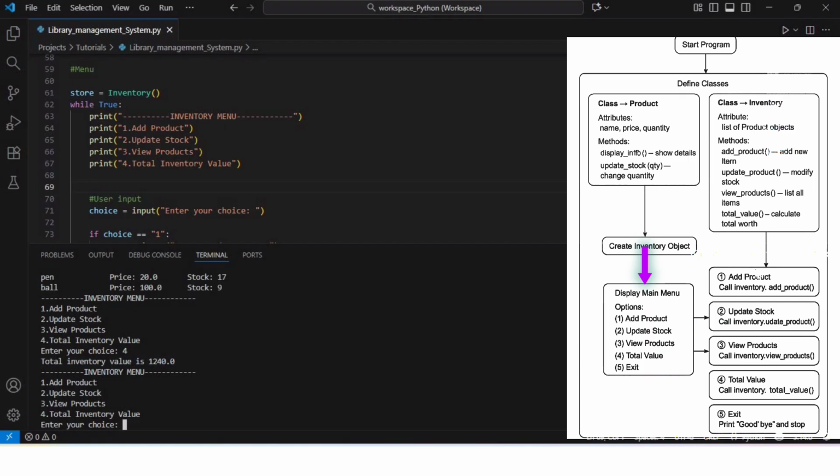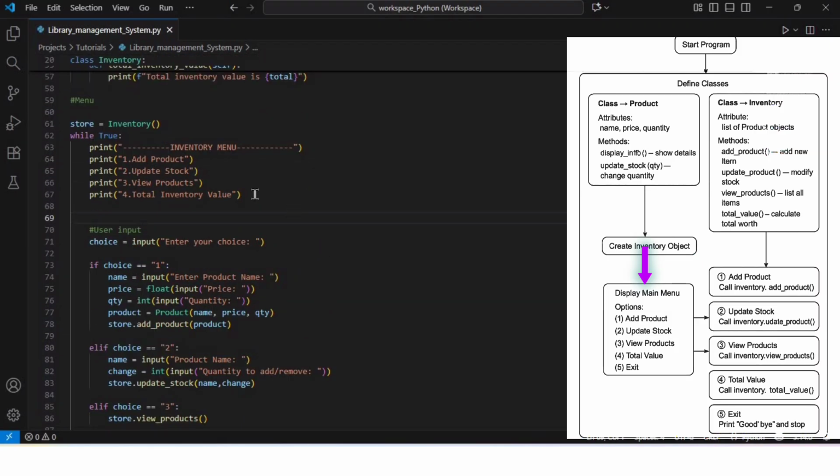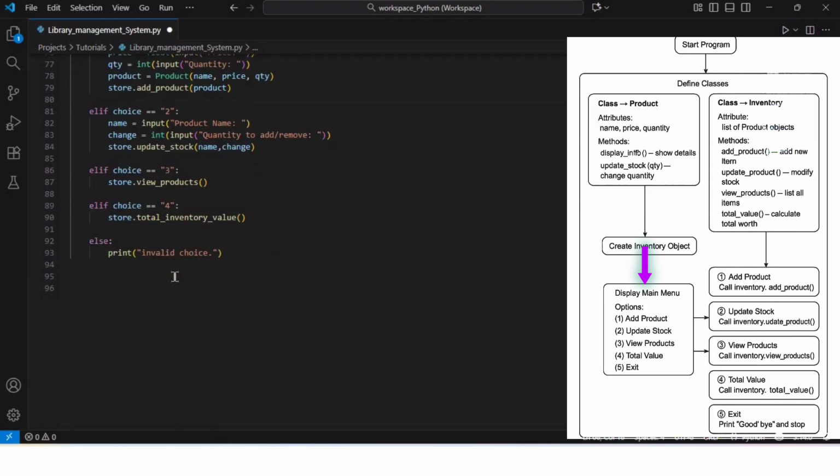And as I have said earlier, in order to exit from the loop, we should add the fifth choice, and that is to exit. And I will have to write that choice after choice number 4, and it will simply show a message: exiting inventory.